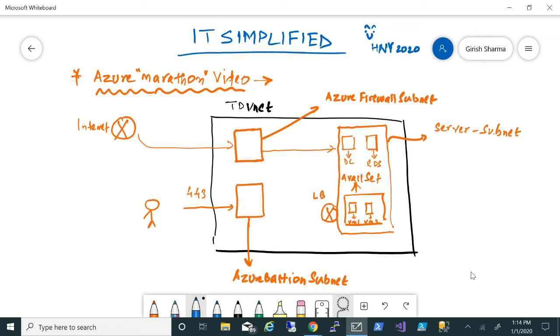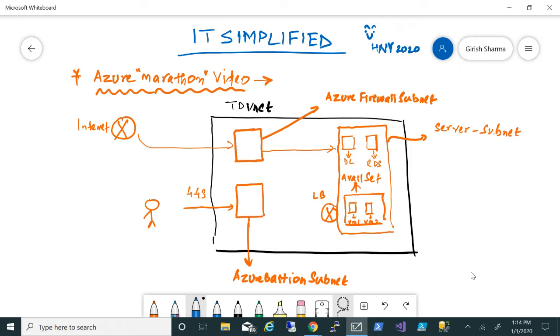So as you can see on this diagram, I'll be creating a virtual network. The name of that virtual network will be TDVNet. Everything will be deployed in this. We'll have separate subnets: a separate subnet for our servers and for our firewall. As you can see, the names given are Azure Firewall Subnet and the server subnet. We'll have the Azure Bastion subnet.